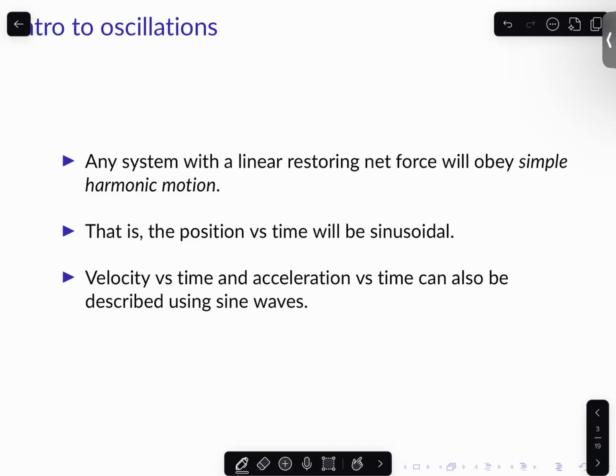The graph of force versus where you are must be a diagonal line. In particular, a diagonal with negative slope, because you need to be experiencing a force in the restoring direction. Restoring means the force needs to be negative when you're on the positive side of the equilibrium point and positive when you're on the negative side of the equilibrium point. Positive versus negative position, positive versus negative force.